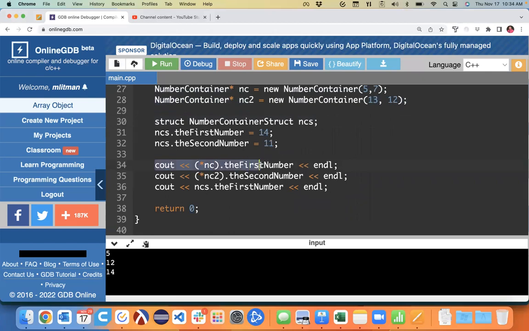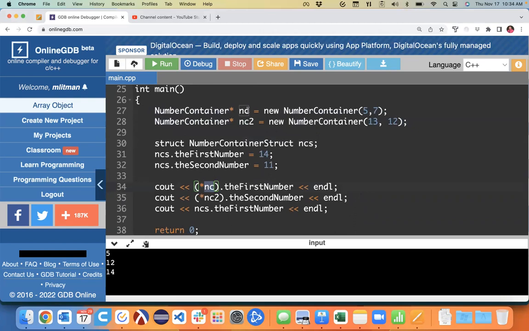All right. Now, when I come down here, let's cover what this guy means. So what is NC? NC is a variable. He's a variable of what type? Of a number container pointer. Okay. What's a pointer?